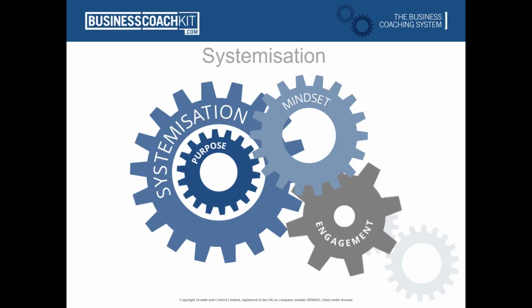To help them through this problem, systemisation focuses on 4 problems or barriers. First is their mindset, the mindset of our client. Second is purpose, having to articulate purpose clearly, which they probably haven't done in the past. Third is systemisation itself, so procedures, structures, measurements, and processes. Finally, staff engagement, so it's about productivity and getting more efficient use of the people you have.